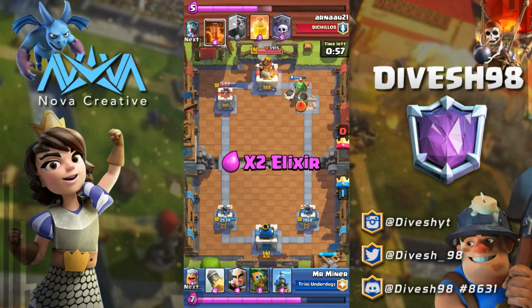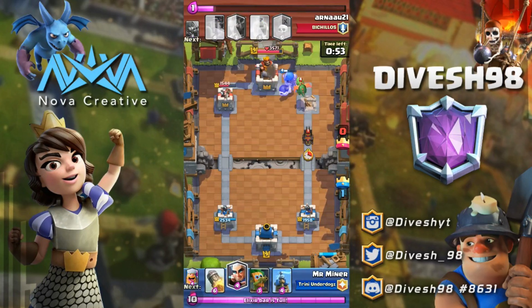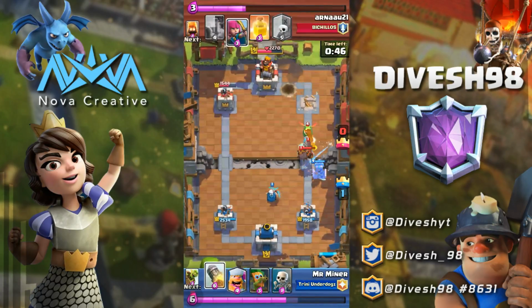Honestly, I would have dropped a graveyard instead there. I mean, it wouldn't be the best of plays, but it'd still keep the giant skeleton off of his tower. But that's his decision there. Take a look at what happens now. I drop a Tesla, he drops an ice wizard there, and he's gonna drop archers.